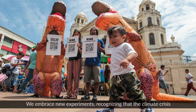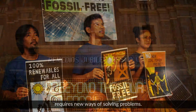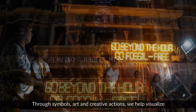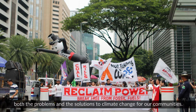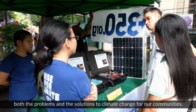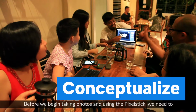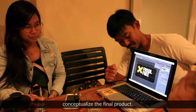We embrace new experiments, recognizing that the climate crisis requires new ways of solving problems. Through symbols, art, and creative actions, we help visualize both the problems and the solutions to climate change for our communities. Before we begin taking photos and using the Pixelstick, we need to conceptualize the final product.